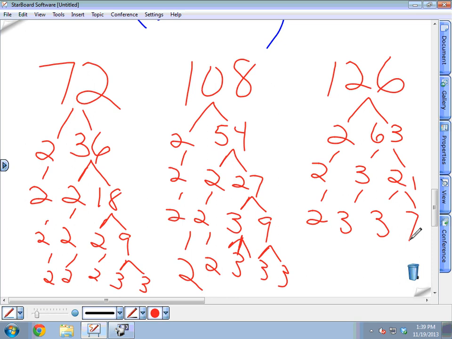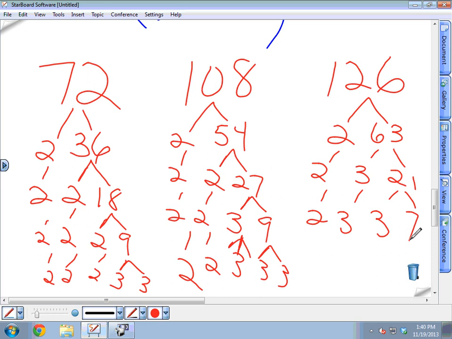What's the greatest common factor, Maggie, of those 3 numbers? All of them? Yes. Would that be 3? Which one? 3, right? 3. Because of the factors that are in all of them, 3 is the largest. Notice 7 is only in the one at the end. There's no 7 in those. Okay? What about the least common multiple?